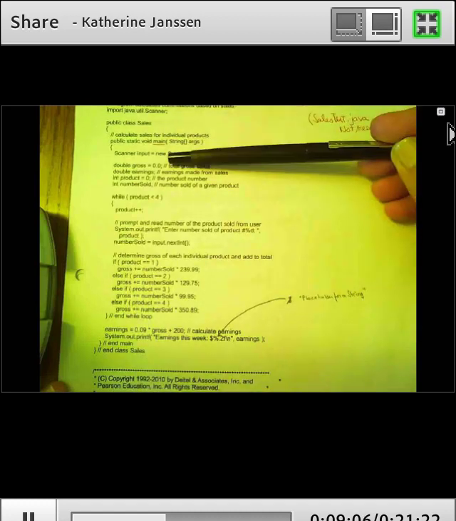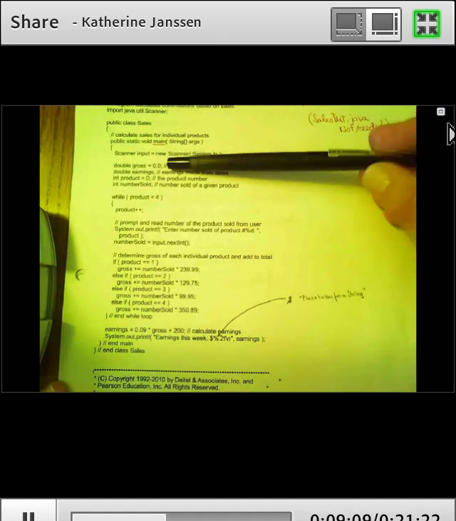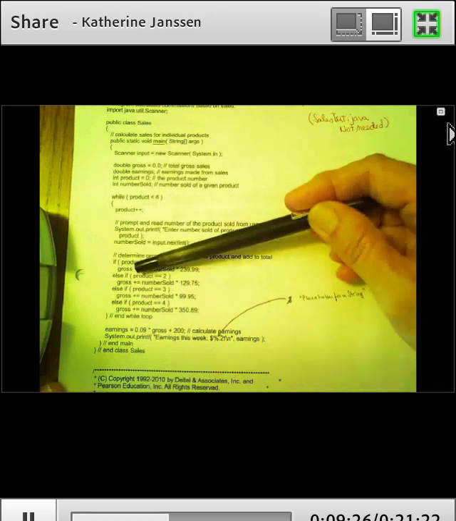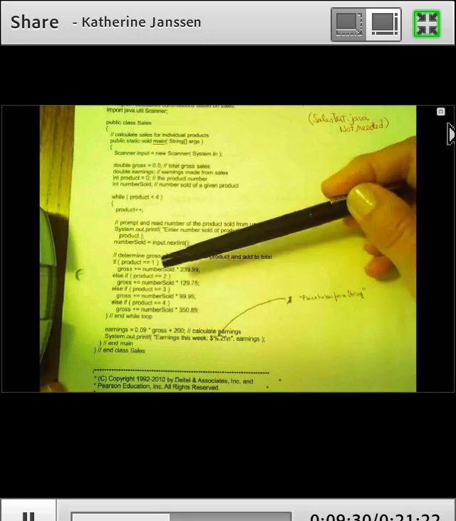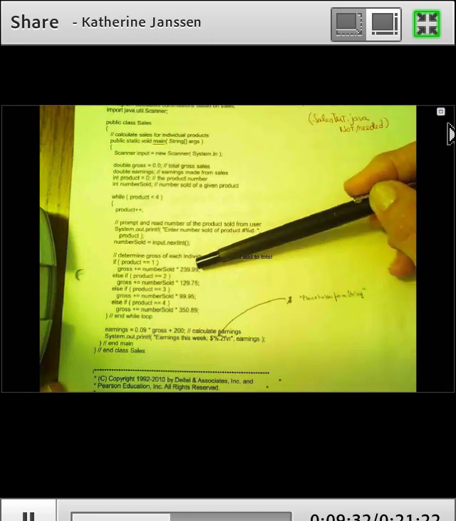Our gross, which is our total gross earnings and initialized to 0.0, is going to be reassigned its current value plus number sold times $239.99. Since that is true, we will calculate, and gross will be assigned its current value of 0 plus the calculation amount, number sold times 239.99.